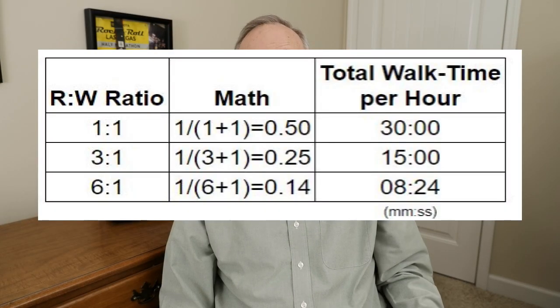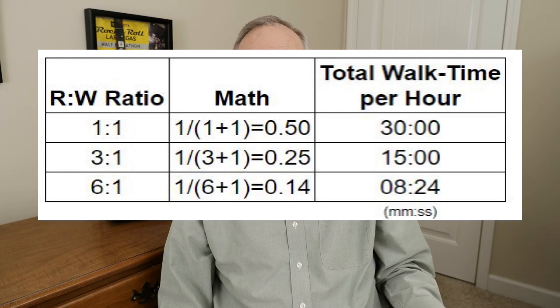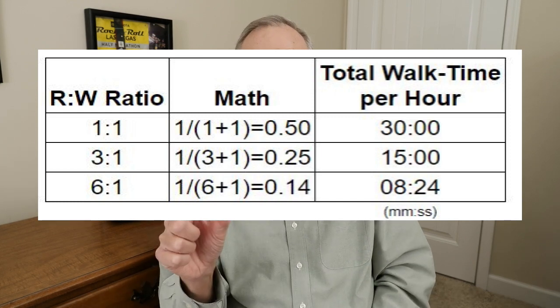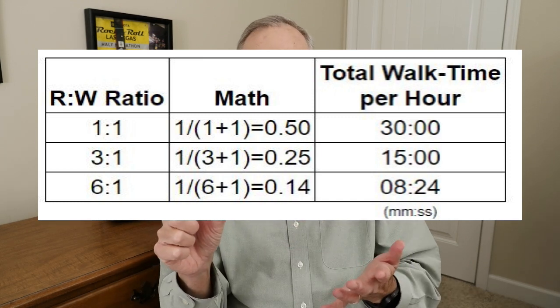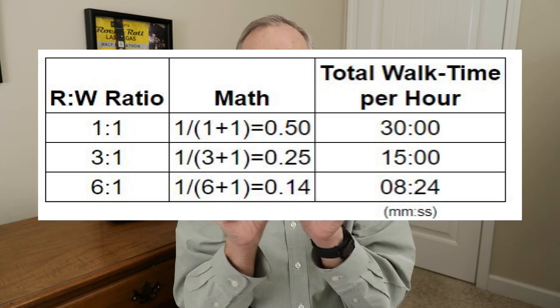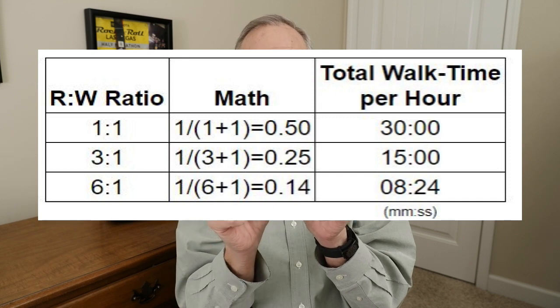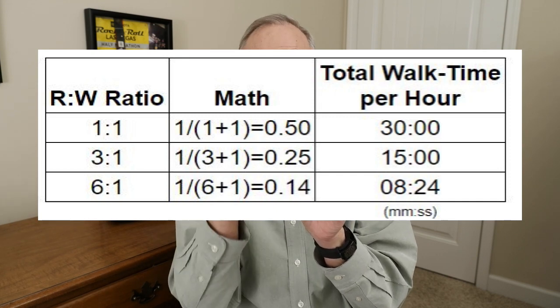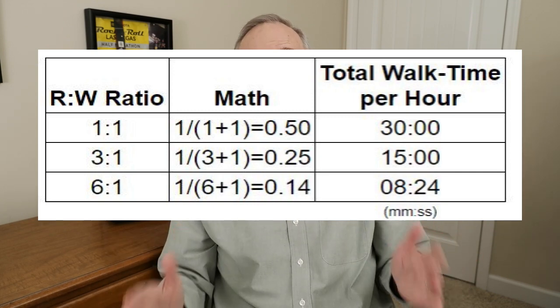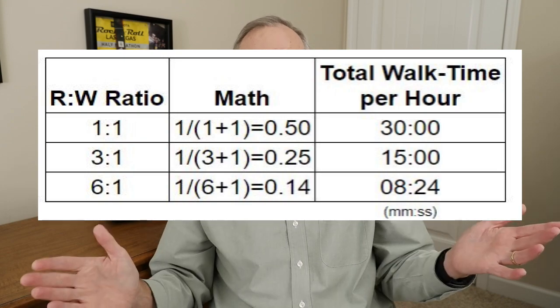I'm showing you a little math I did today. A lot of what I'm going to talk about today involves math, but don't worry, I'll do the math. I'll just show you the results. I just calculated the walk time for three different ratios, 1:1, 3:1, and 6:1. So if I'm doing a 3:1 ratio, it means I'm walking one unit at a time, and that unit could be 15 seconds, 20 seconds, could be a day. But then I'm running three of those units. So the total cycle is three run units plus one walk unit, that's four units, but I'm walking one unit. So I'm walking 1/4 of my total cycle. If you're using a 3:1 ratio, you're going to walk approximately 15 minutes during your hour of running.